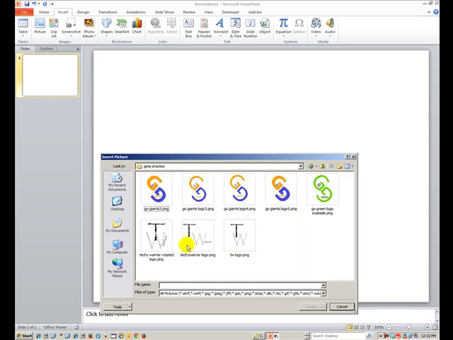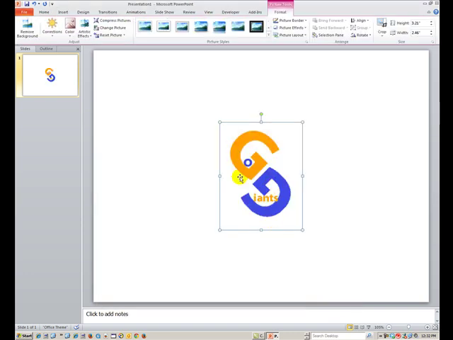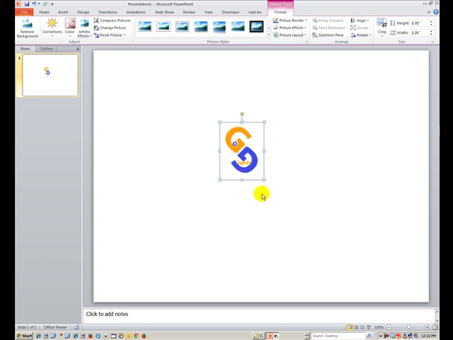Yeah, practice, there we go. And so there's the one we just did. Again, resizing it always from the corners, and then grabbing it and moving it to the top corner up here.